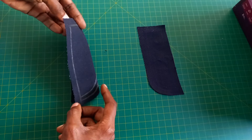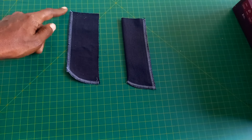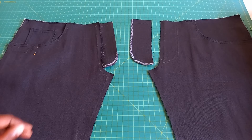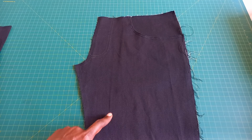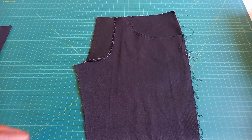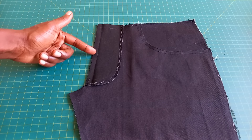Now we're going to put some overlock on the sides, on the raw edges. I'm done serging these two pieces — it's always good to serge the raw edges so that they do not fray. Now I'm going to put this onto the pants. This will go here and then this one will go here on the right side. Let's start with the left leg — when you're making jeans, it always has to be the left leg. We'll flip it over and place it right here, put some pins and stitch. Make sure that the right sides are facing each other.